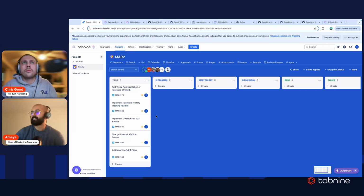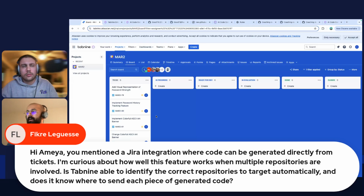And then kind of a two-part question here. The next question you had was about multiple repositories involved. I'm going to wait for Chris to get to the code-based connection part of the demo here. That's really where you'll see that. But in the Tabnine admin panel, you can connect specific repositories and enable them for specific users and teams in your organization. And the way you're able to target repositories for Tabnine is using the app mentions capability in Tabnine chat. So once the repos are integrated and connected into Tabnine, just use @ to reference specific repos that you want Tabnine to prioritize for drawing context from. And it's going to know which repository to use.